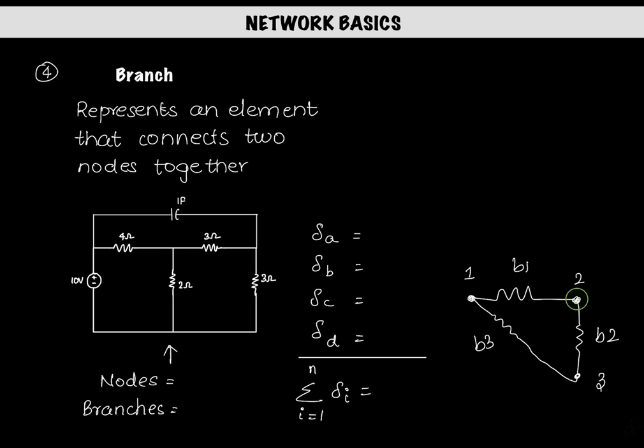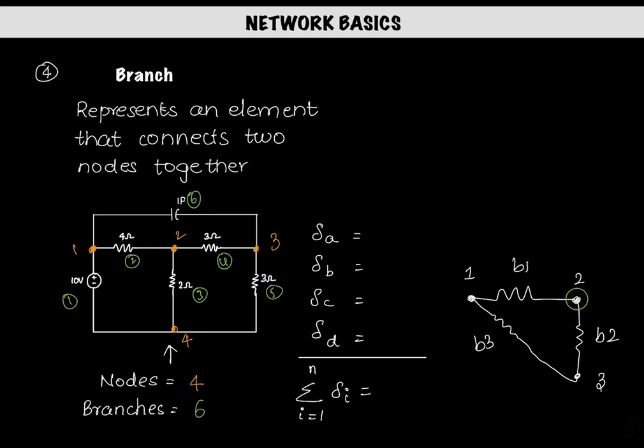Okay, so we can simply compute the branches by computing the number of elements in a network or a circuit. For instance, here we have different branches. So this is our first branch, this is my second branch, third, fourth, fifth and sixth. So there are essentially 6 branches in my network or circuit. Now when we talk about nodes, this is my first node, node 1. This is my second node, node 2, third node, and this is my fourth node. So there are essentially 4 nodes in my circuit.